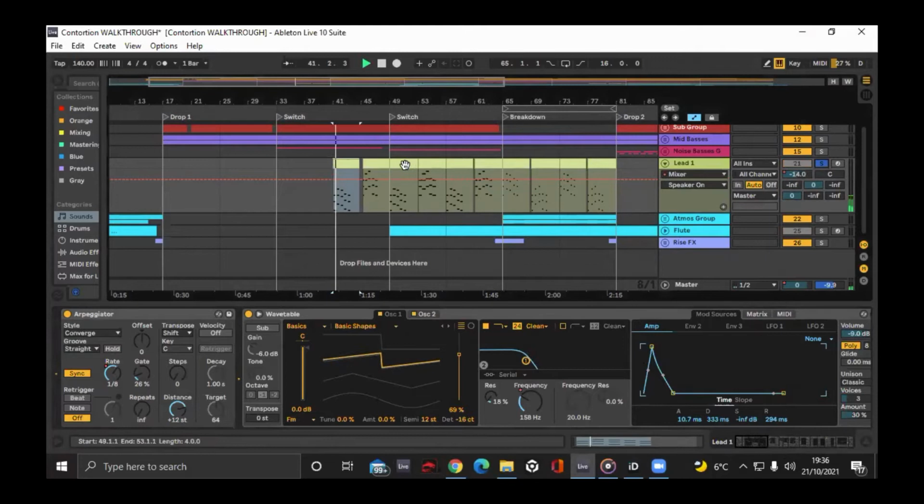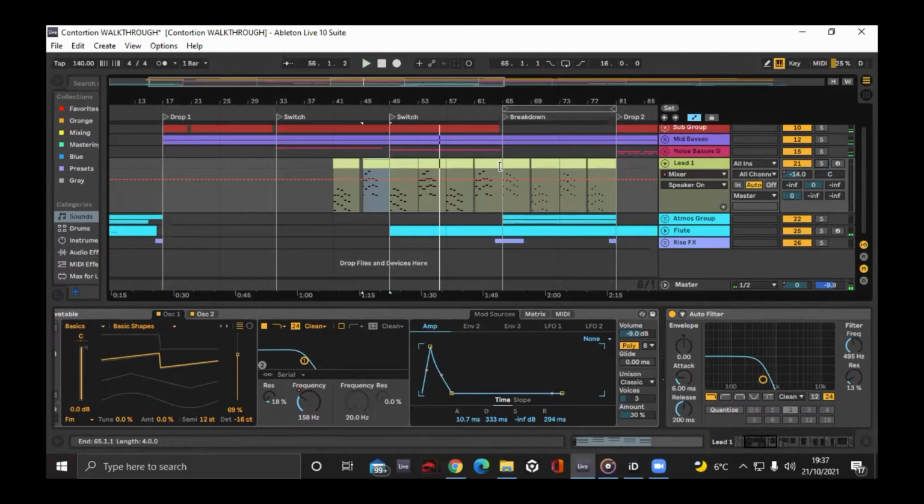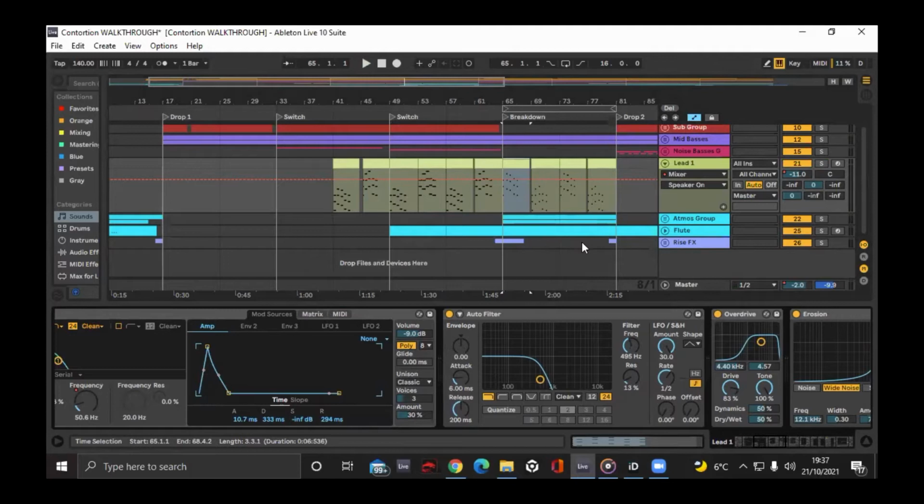I'll give you a little listen of that. So it's filtered out at the minute. I'll just let it play instead of jumping about. Yeah, it's just got a really nice sound to it. And I've automated it so it brings in the low end when it hits the breakdowns, just because it has a nice low end to it. I usually layer mid-basses or leads with a sub underneath it, but I thought it sounds much better when I just automate the low end back in. So I'll let you have a listen to it with the low end.